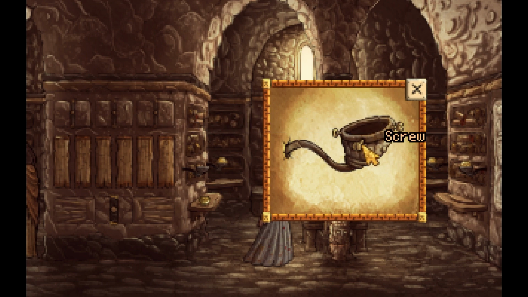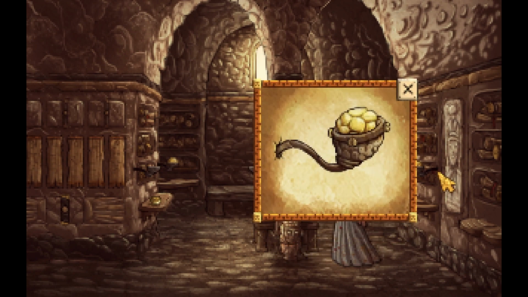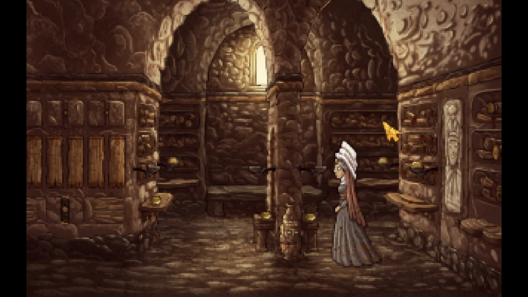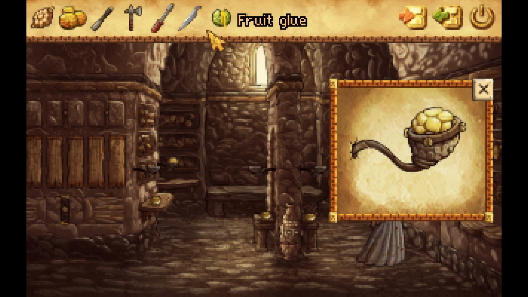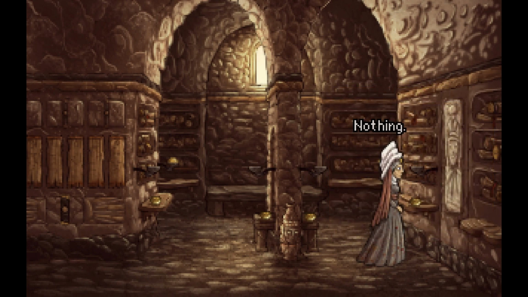Let's do it faster this time. Alright. Still nothing. It's fine, we're gonna do all of them. I know one of them will do something. Nothing! What about this one? Pretty sure this one will open up something. Nothing.